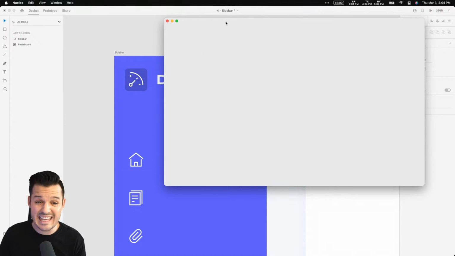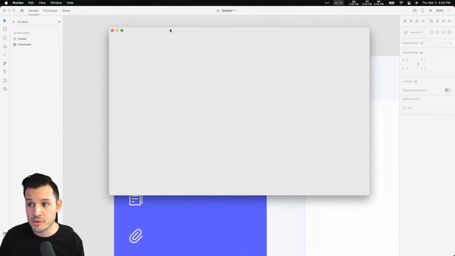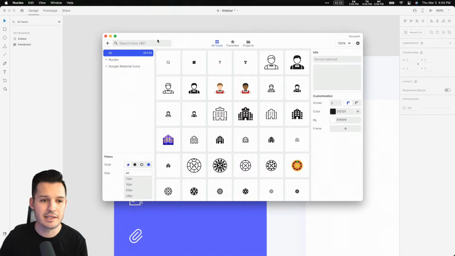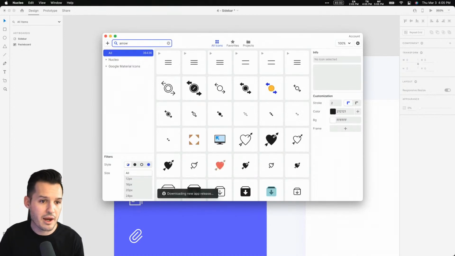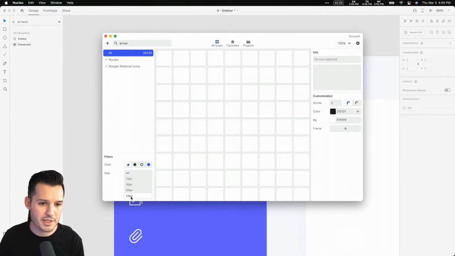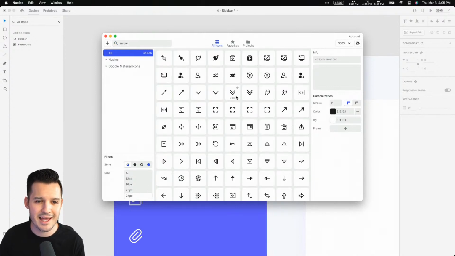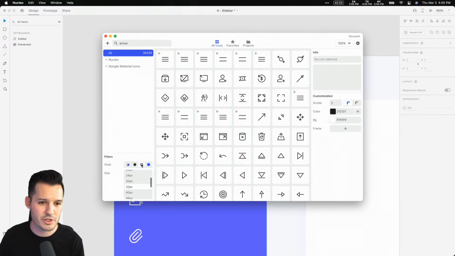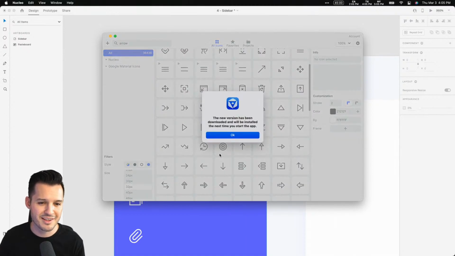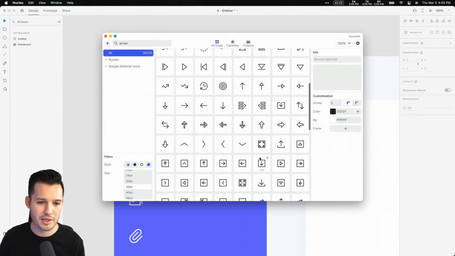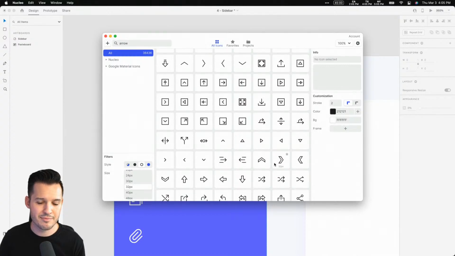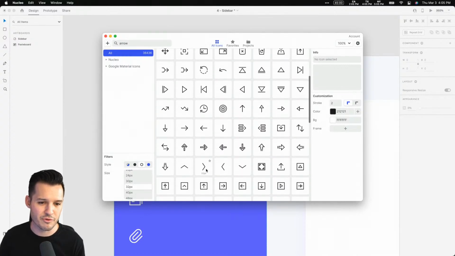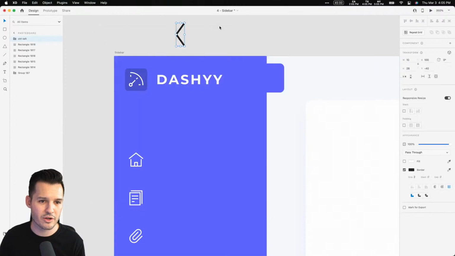But I could also just get one from a little app that I use called Nucleo to store all of my icons in it. Let's see if it loads. It is going to load, and we'll type the word arrow right there. What do we get? Let's jump up to like 24 pixels. Let's jump up a little bit more actually and just do outlined versions of these. Sure, let's go. I feel like I'm being really picky about my arrow right now. Let's just take a normal chevron, shall we? Okay, I'm going to do that. I'm going to drag it onto my screen.